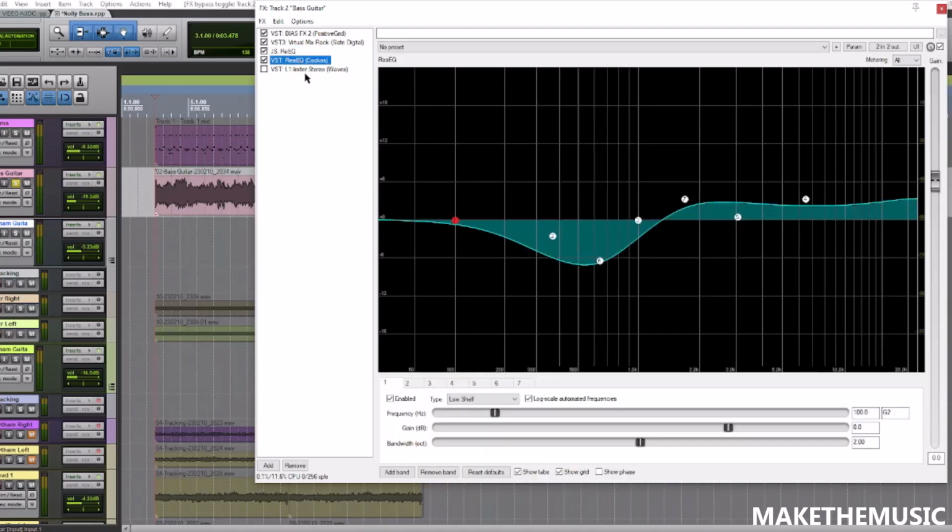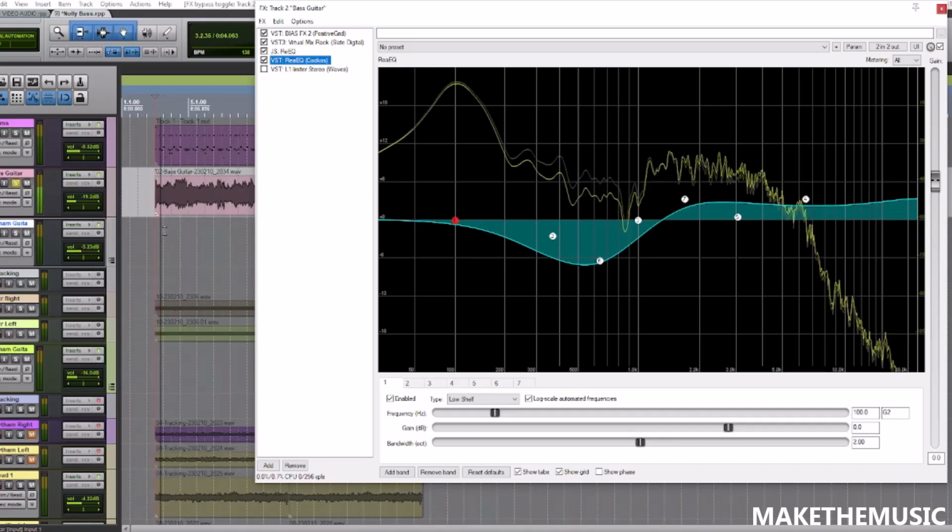Then I added another stock EQ. I took out a lot of low mids, like 600 hertz-ish. That's kind of where the guitars were living in the track. And so I didn't want it to interfere too much with that, and then added a top shelf here of about 3 dB, so more top end. Felt like it added some much needed brightness.